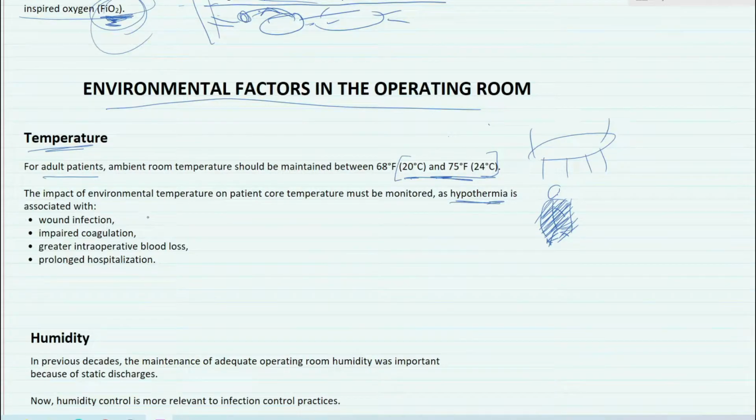And how would it do that? It directly affects the function of neutrophils and T cells. And we all know that neutrophils are implicated in acute inflammation, right? And so, because we have this impaired immune response, this would lead to wound infection, right?